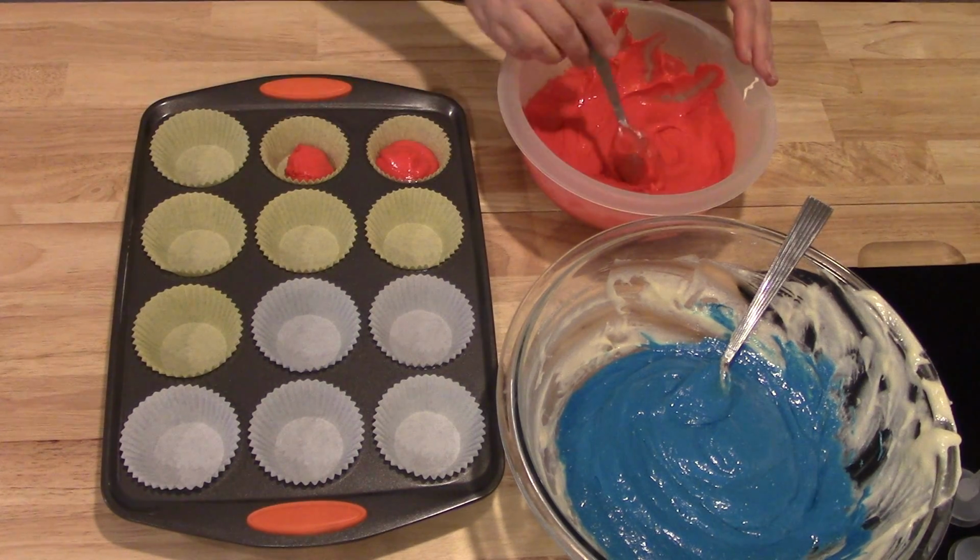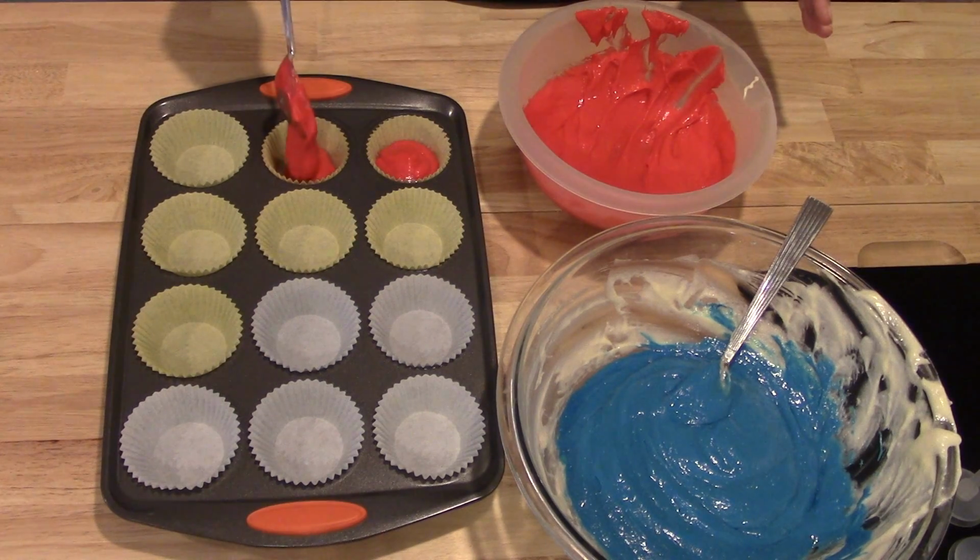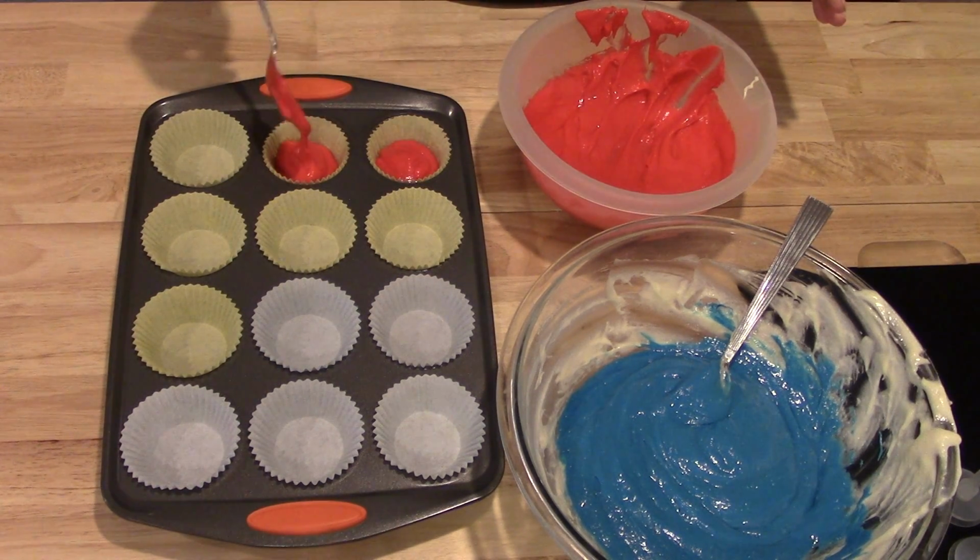Once you've got all your cupcake liners filled with red and blue cake mix, then you're going to bake it at 350 degrees for 19 to 22 minutes if you're using the kind of cake mix I'm using, or just follow the recipe that you're using on the box.